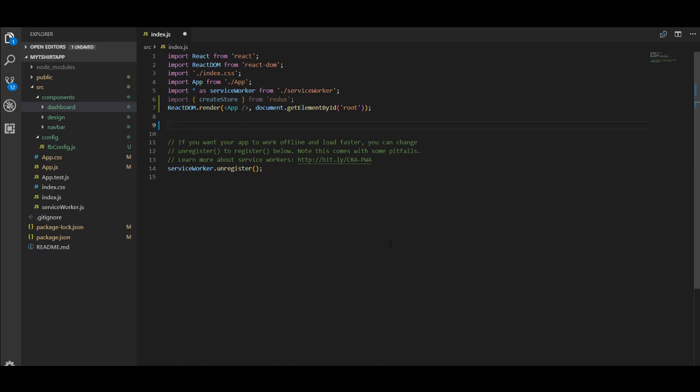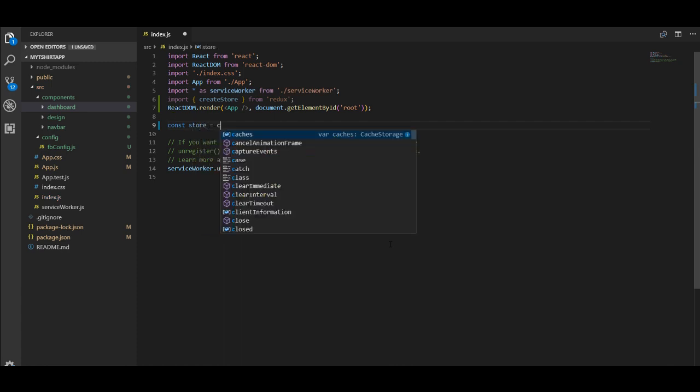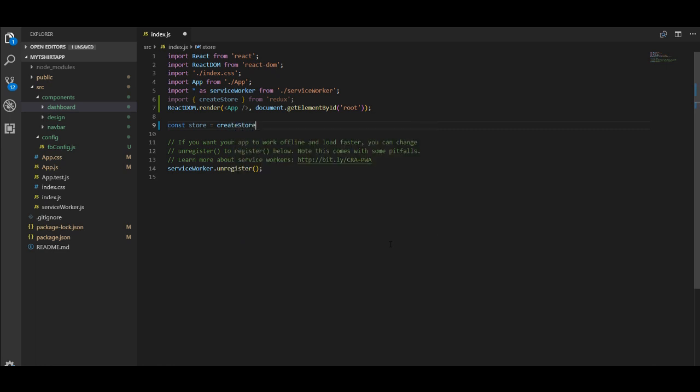So we're going to invoke that and create a store and then save it in a constant. So down here we'll just type in const store, and that is equal to createStore, and then let's invoke it.